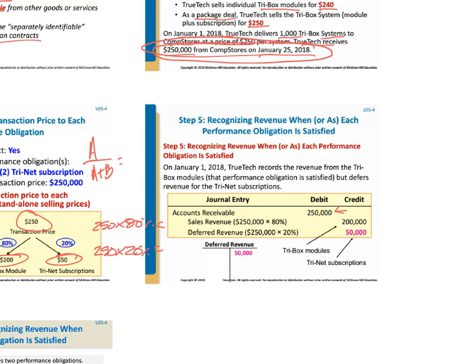We cannot recognize, though, all of that as revenue. Remember, one portion of the performance obligations is recognized at the point in time. That's going to be the module piece. Notice that the module piece, we allocated 80% of the transaction price. So we'll recognize all of this as revenue because we've now transferred ownership of the asset. But we cannot recognize the subscription-based revenue for the internet platform in which the games are played on. That 20% of the transaction price is going to be recognized over a period of time. Therefore, we credit deferred revenue, not sales revenue. And remember, deferred revenue represents a current liability. It is not a revenue account.